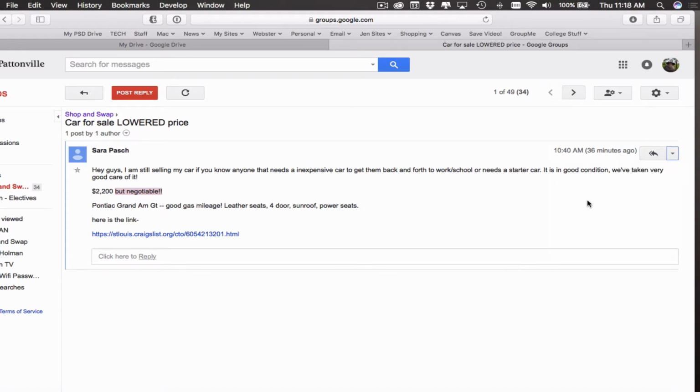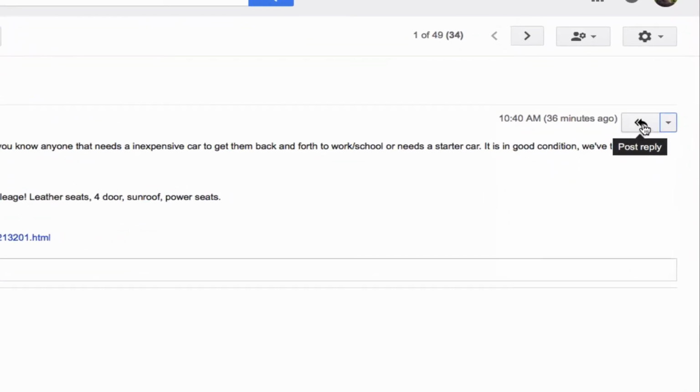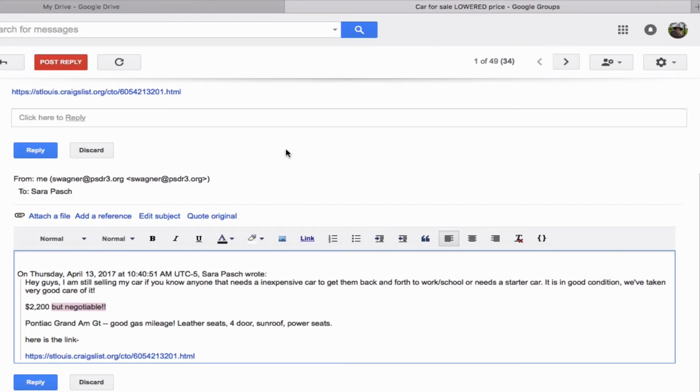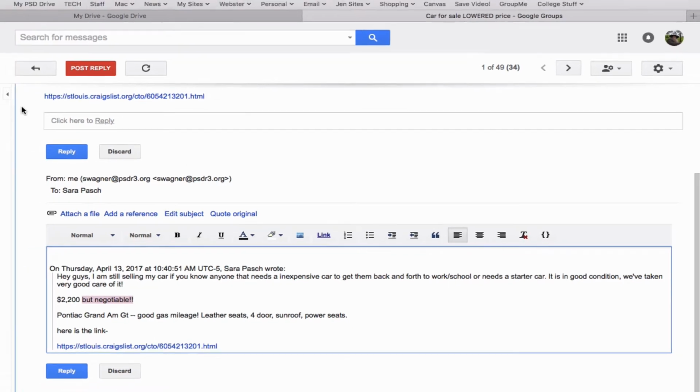So I can also post a reply by clicking up here, all right? But there's a little triangle next to this reply button. And if I click on that triangle, there's an option to reply privately to author. And what this allows me to do is to send a message just to the person that I'm replying to and not post it to the entire group where everyone else is going to see it. All right, it's entirely up to you. Both let you type in your messages and attach files and pictures and hit reply to send it, just like any other message, but it's up to you which one you want.